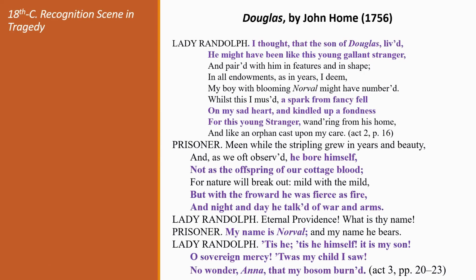Lady Randolph was secretly married before to her family's enemy. She couldn't reveal their marriage. Then her husband died and she was pregnant, so she had the baby in secret, gave him away in secret, and lost him in a flood. He was rescued and raised by shepherds. And then this manly young man, who is supposed to grow up to be a shepherd but just wants to be a warrior, so his blood is driving him towards that profession, saves the life of Lady Randolph's present husband. And that is how they meet.